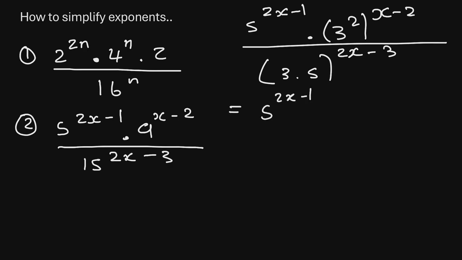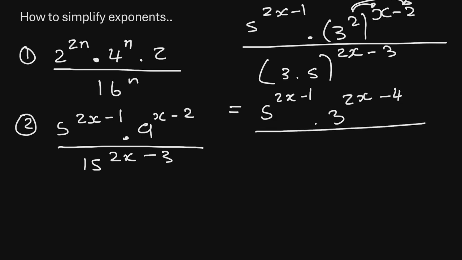And therefore, in this case, remember the exponent will multiply with the exponent. So now 2 will multiply with x, and 2 will multiply with -2. So we are just going to have the base of 3, and 2 multiplied by x is going to be 2x. 2 multiplied by -2, that's going to be -4. And then we have all divided by what?